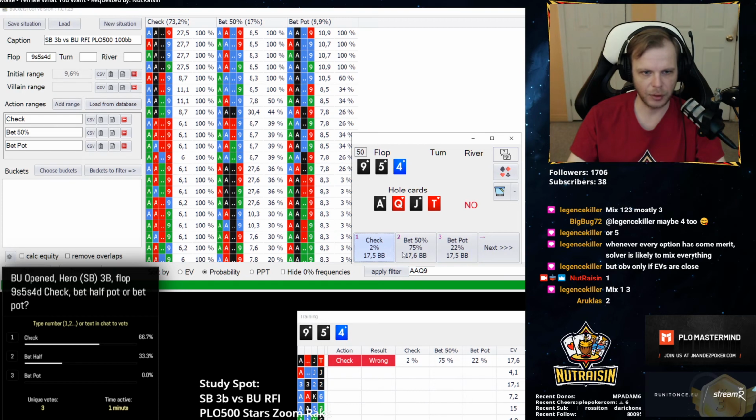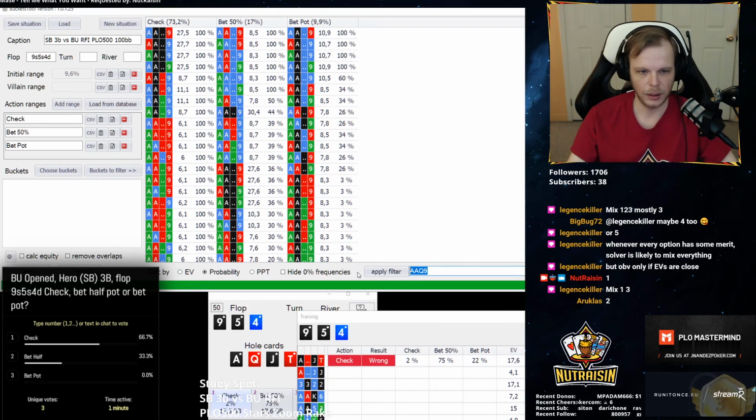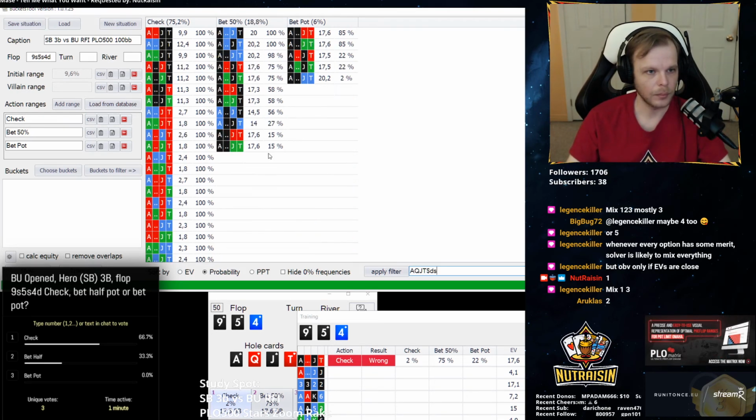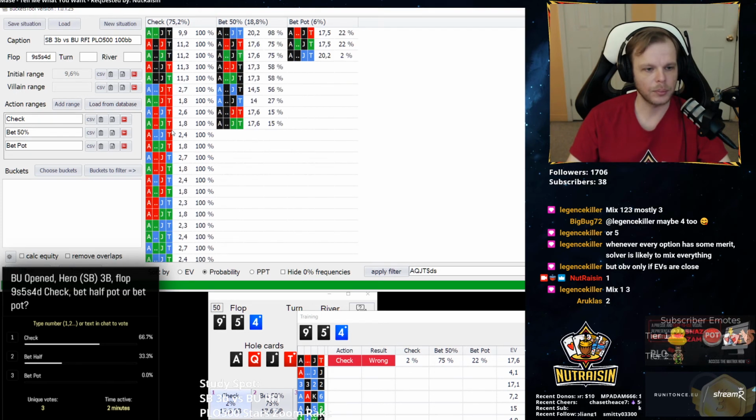And check is the least preferred option. It's bet half pot 75% of the time, or gets bet pot sometimes as well. Potting some that are perfectly single suited, and that don't contain the ones that get potted a lot. Only these two combinations here that don't contain backdoor diamonds. Fair enough. Betting the strongest ones, front and backdoor flush draw. Or the ones, well, here the frequencies already drop off, but also the ones that don't contain the backdoor flush draw as well. And checking all the rest. All right.